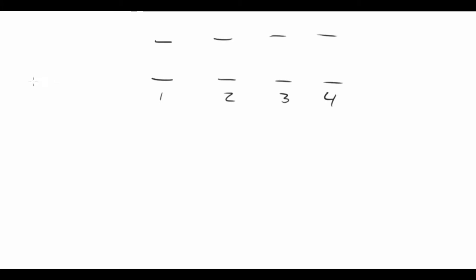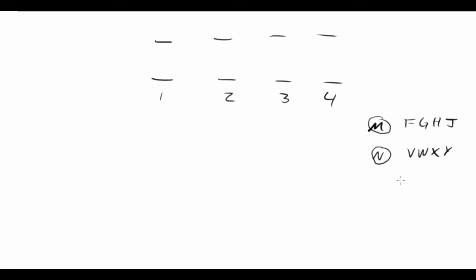Now, here's what I like to do with this. What I like to do is say, okay, M for majors, but I'm going to circle it. And the reason why I circle it is because I don't want to get confused and think that this is a variable. So I'm going to have an M and I'm going to circle it. The M stands obviously for major. I circle it because I don't want it to look like a variable to me. And next to that, I'm going to write F, G, H, and J. Now I'm going to go ahead and write N for non-majors. Circle that because I don't want to think it's a variable. And next to the non-majors, I'm going to write V, W, X, and Y.